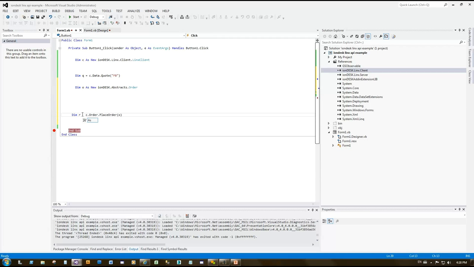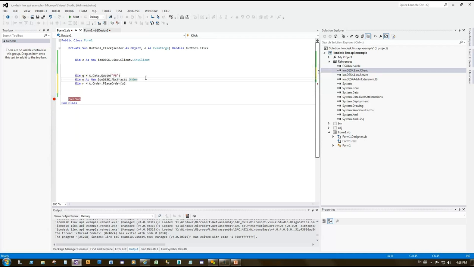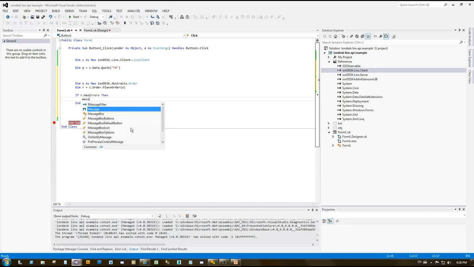So we're going to play around with this for a second. All right, I'm just going to bring this together, and I'm going to leave that part there. And what I'm going to do is I'm going to say if R has errors, then show us what those errors are. Because it will have errors because I have not populated the order yet. And then we're going to go through and populate the order with about maybe 7 parameters, maybe 5 or so. Okay, so let's show the errors.